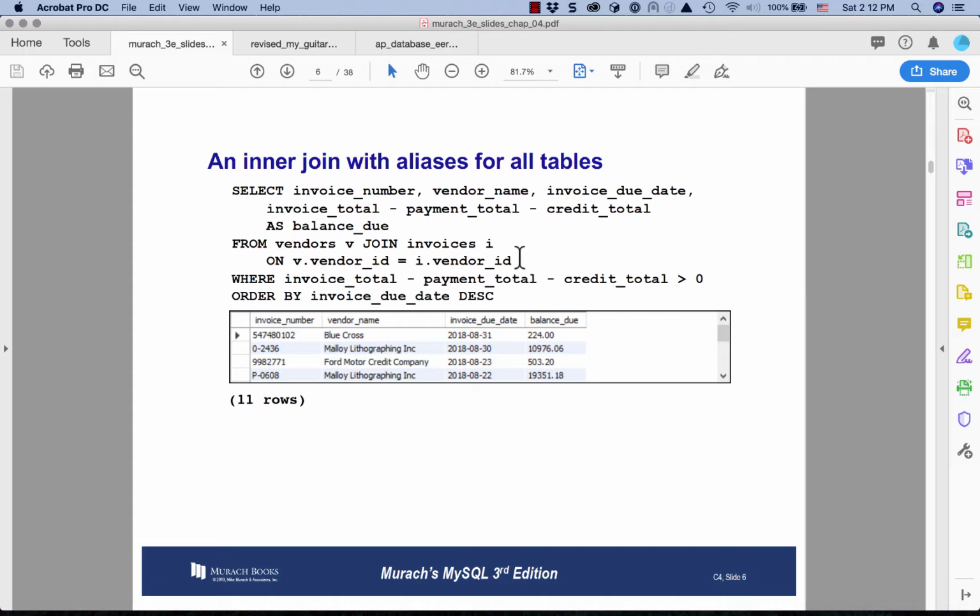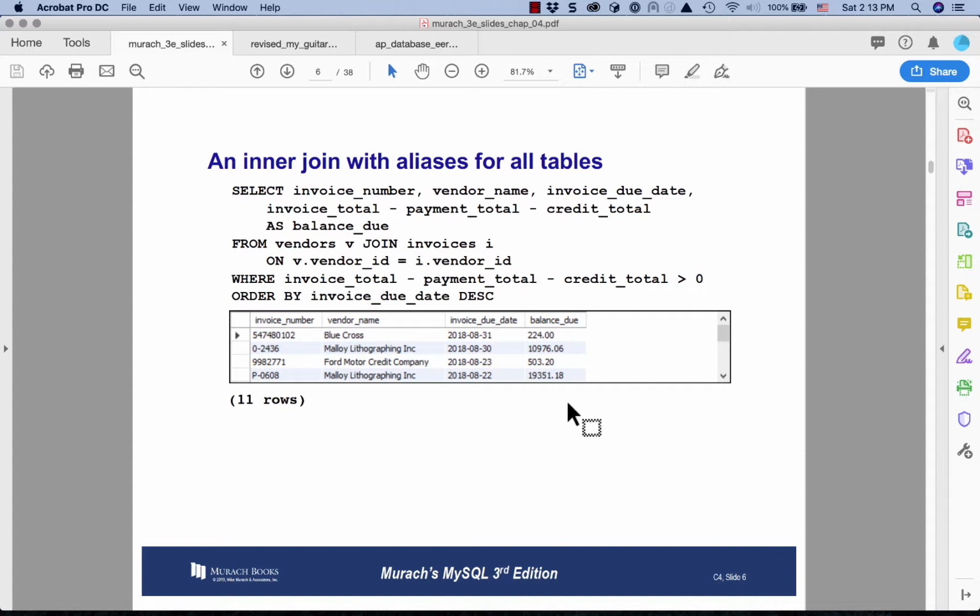And when the names of the tables get long, you'd be really happy to have a 1 or 2 or at worst say 3 character table alias. Okay, and this just has a where clause and an order by, and it works the same as if we hadn't had the table alias. We just get easier coding here on the line with the on clause. That's all that's actually going on.